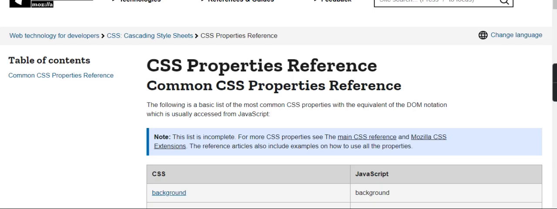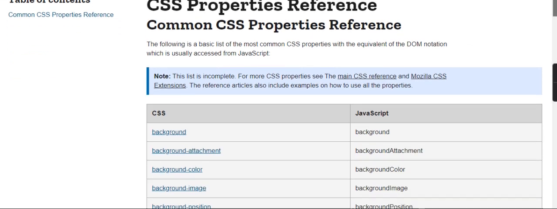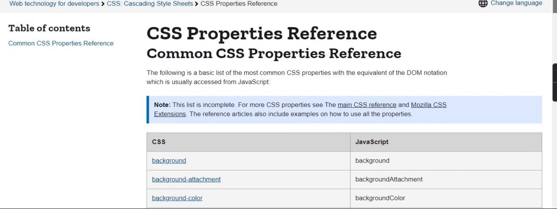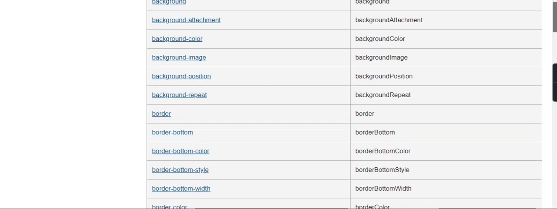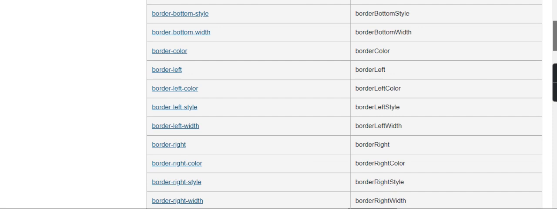You might be wondering how you would know what property name to use for setting a particular style. For that, you can refer to this CSS MDN Property Reference. Here you can see all the possible CSS properties that you can use to style your elements.